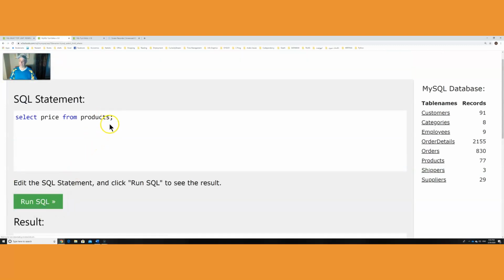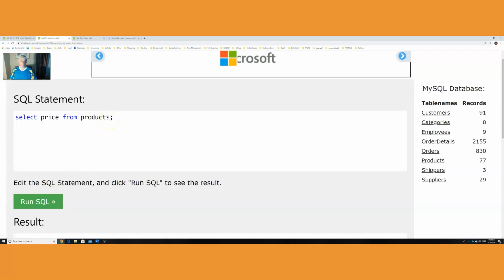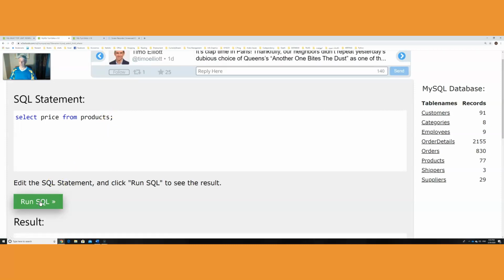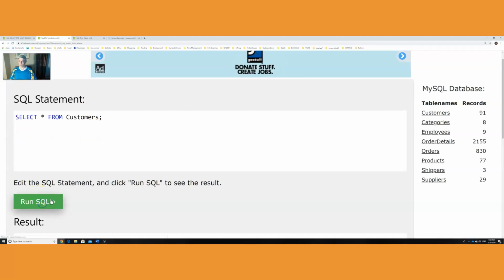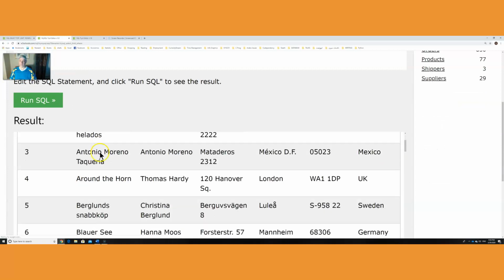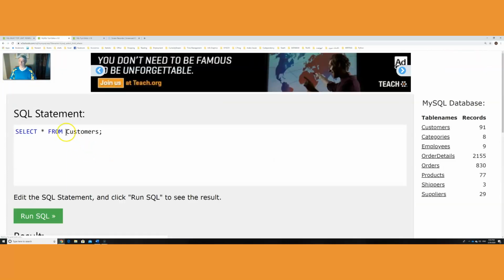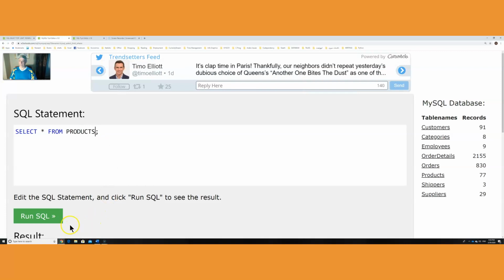something is not working here. Select price from products. Okay. All right. Let me go ahead and refresh. Here we go. Now it's running. It's giving me this customers. If I could go ahead and say products. Okay.